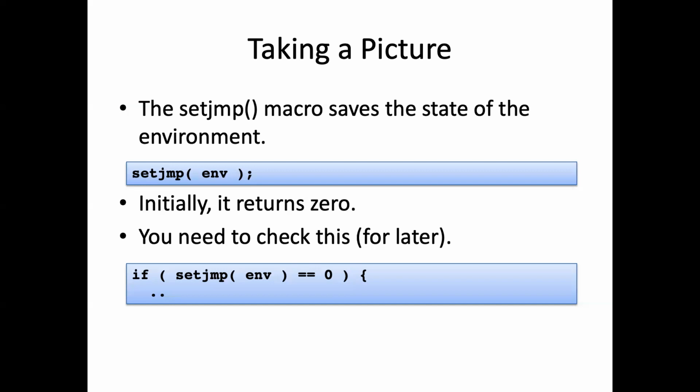So here's, again, this little bit of code is kind of like a try. The stuff inside these curly brackets is kind of like the try block. Do this code, but if anything goes wrong, jump back to here. So we've seen, how do we store an environment? How do we mark a spot on the stack to jump back to? And that's what setjmp does.